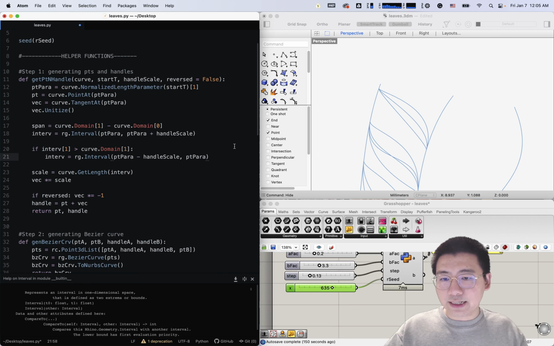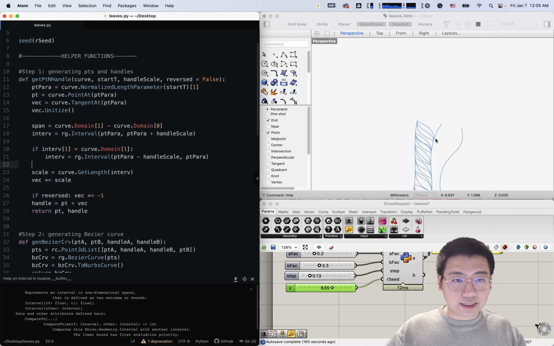So we basically reverse the interval from here to somewhere behind it. If we save this, we can see, okay, this problem is addressed.